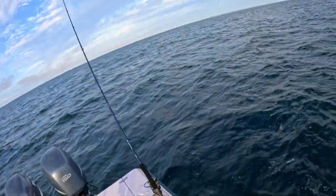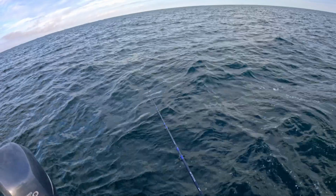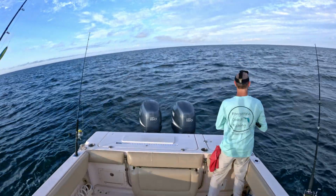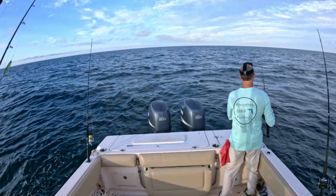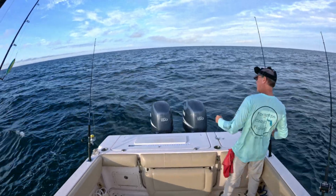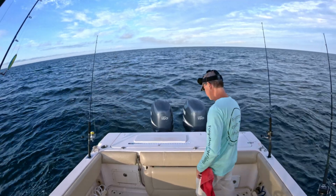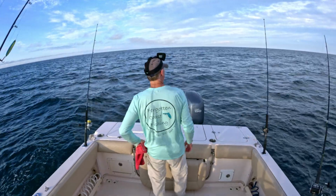Oh man, I think he's here. Wants it. I think you got it. As you could probably see, that was just kind of little pecks. So evidently it had gotten down to the bottom to some smaller fish. And we've got a lot of good marks down there.